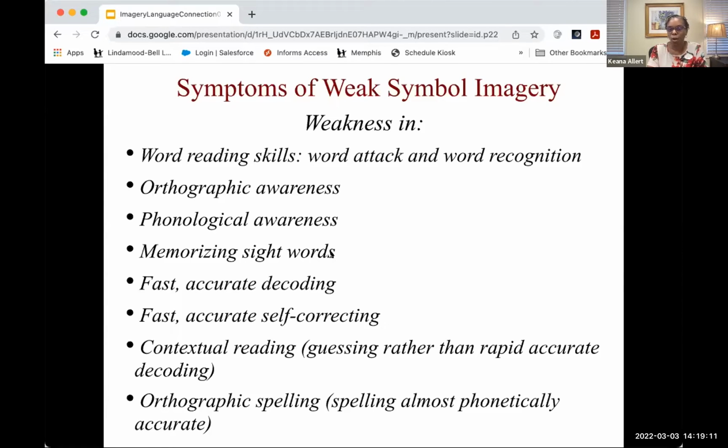And spelling most often is phonetic or sounds are missing. So you may see a student spelling the word reach as R-E-E-C-H or R-E-C-H if they're relying on those phonetics. Or you may see students that spell it R-A-S-H, which means they can't match at all. And so those underlying weaknesses, we go through teaching individual letter sounds and some of those common combinations so that students practice them and can develop these skills at the word level and then building that word recognition for sight words before we ever put it into context.